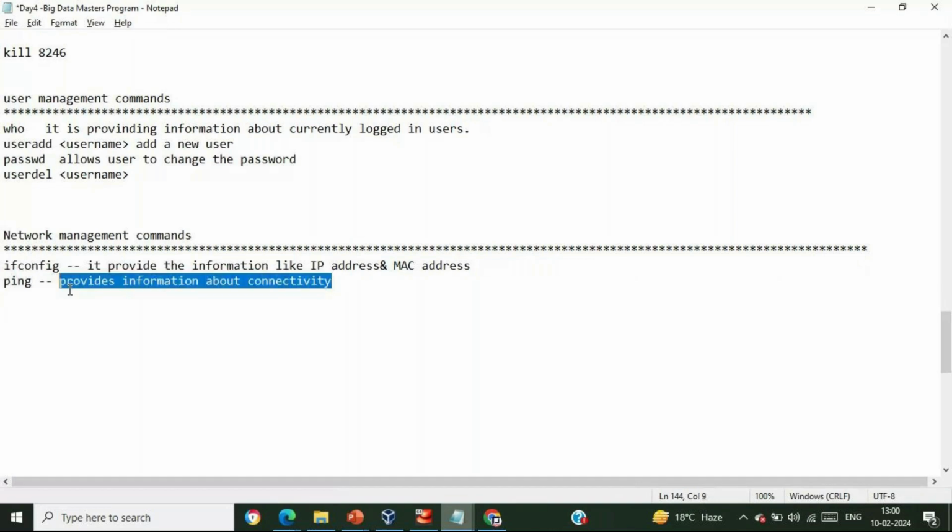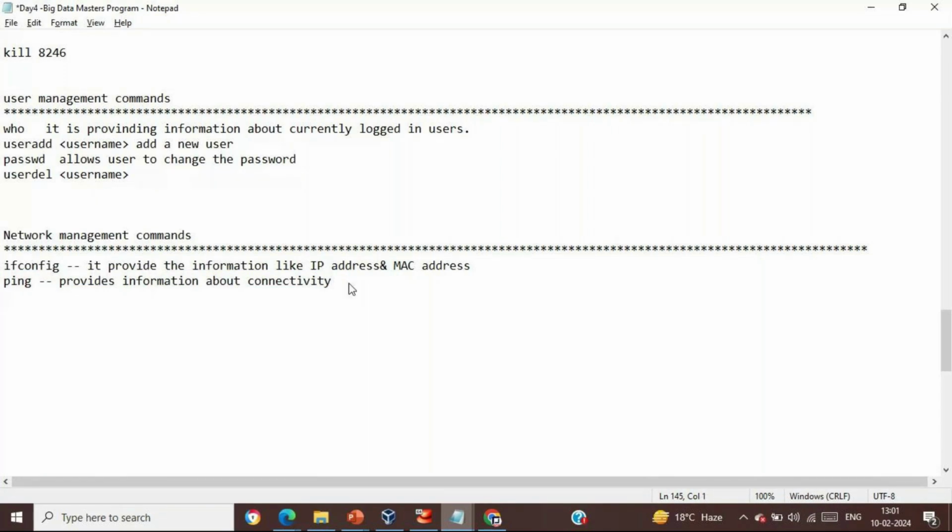It is an example. Once you are accessing the Spark UI, there might be certain challenges. So use ping in order to check the connectivity with your port number and the IP. If you are getting the response, then it's fine. Otherwise, you need to connect with the IT team.